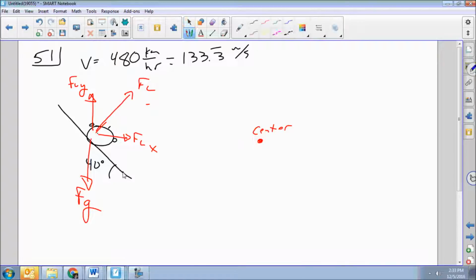Do I know any of these forces? Start filling in. It doesn't even give us the mass of the plane, does it? Nope. Well, so we don't know the mass. That's fine. Write everything in terms of m. So my force of gravity is going to be mg. Because the plane is flying in a horizontal circle, I know something about the vertical component of my lift. What does it have to be? It's got to be mg. Just directed up instead of down, right? Okay. Thoughts?